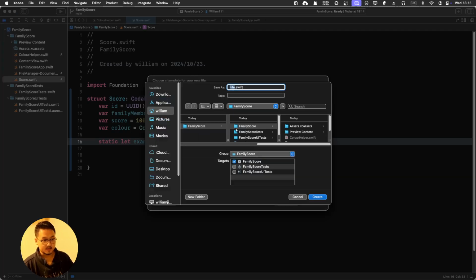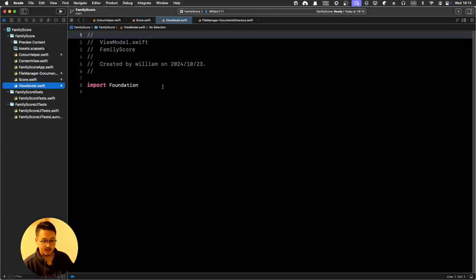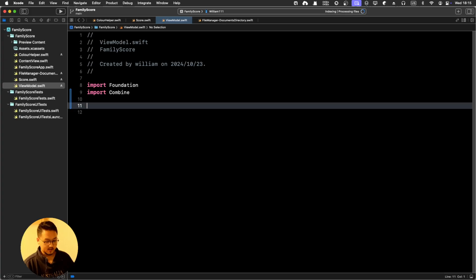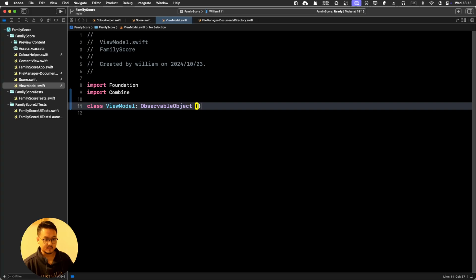And what I'm going to do is to write a view model. Okay, and create it. Really simple one. And since we're going to get the data, we're going to import Combine here, and I'm going to write a class of ViewModel. Okay, we're going to make it an ObservableObject.